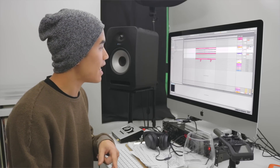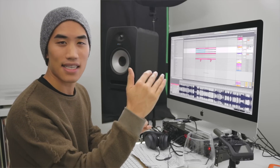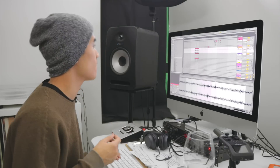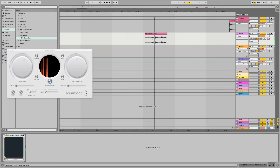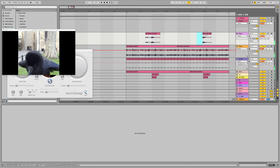Actually, I'm kind of wondering now what it would sound like with a gate on the flap sound. That's kind of cool — it just allows the highest spikes of amplitude to pass through and just brings out the rhythm a bit more. Let's hear it with the beat. Let's see what we can do with his other flap — I hear it as kind of a clap sound. Let's drop it in the pattern like that.